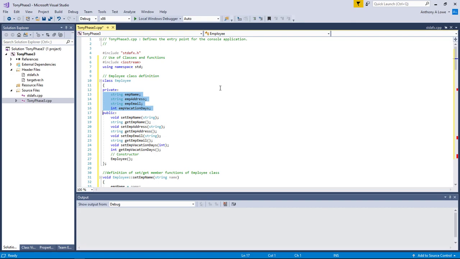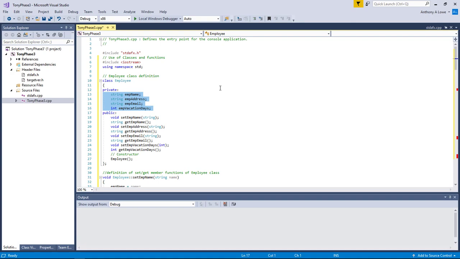Now I'll tell you, I don't like the way they've named these because inside the class, I already know I'm in the employee class. So do EMP name, EMP address, EMP email. Of course, it's the employee's name, email, and address and whatnot. It's in the employee class. So it's not my favorite stylistically. It all varies a little bit on the language, a little bit on who's writing the code, a little bit on where they work. There's some variations inside of there. There's a reason that they did this here a little bit. We'll see in a second, but not my favorite way to do it, and we'll see in later videos how I'll do it differently.